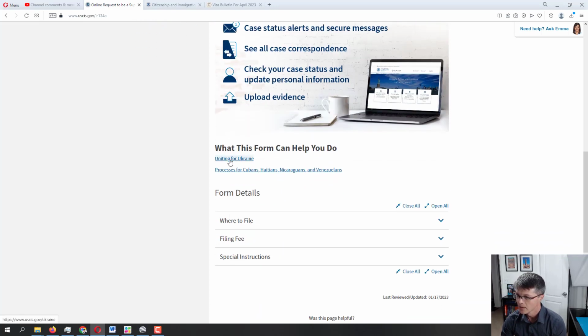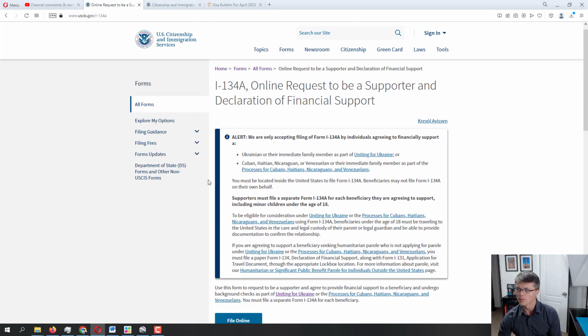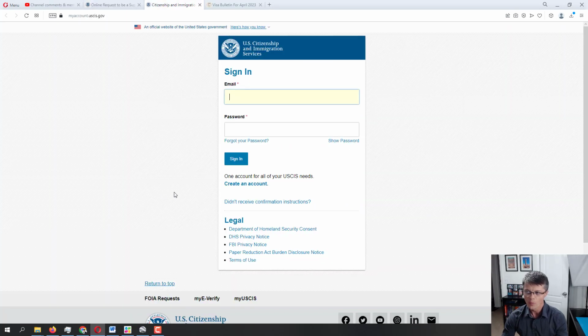Let's see, this link seems to be working fine. So, Brennan, I'm gonna ask you a follow-up question. If you can, which specific link is not working? Are you able to open the online portal? Because basically USCIS has their portal, which is, let's say, universal for all of the forms. All of the forms that are available to file online can be found within that portal. So you sign up for this online account, online portal, and then through there you select whichever form that you want to fill out. Once you select it, you can click start application.